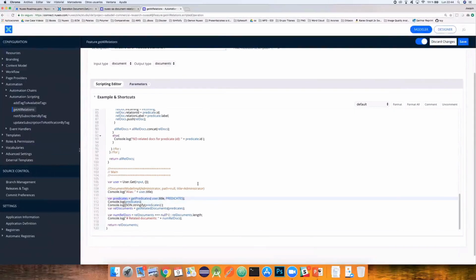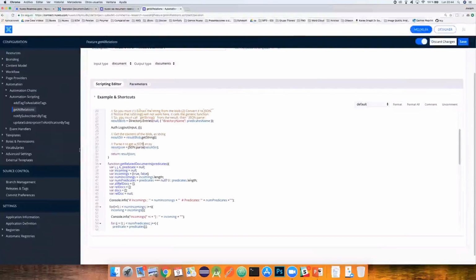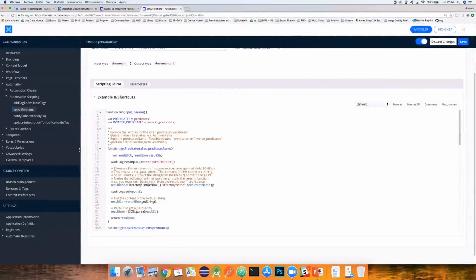To do this, as I commented before, we need to recover all the entries of a couple of vocabularies. One called predicates, and the other one called inverse predicates. And we just call this operation Directory.Entries, which provides all the entries of a given directory or vocabulary.